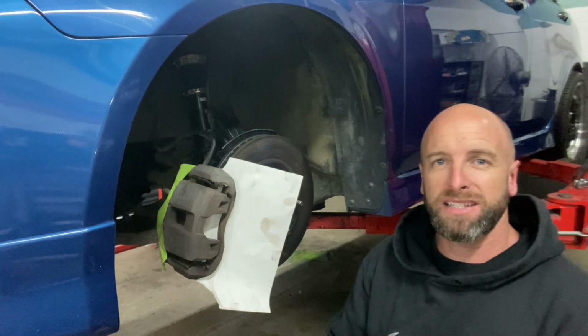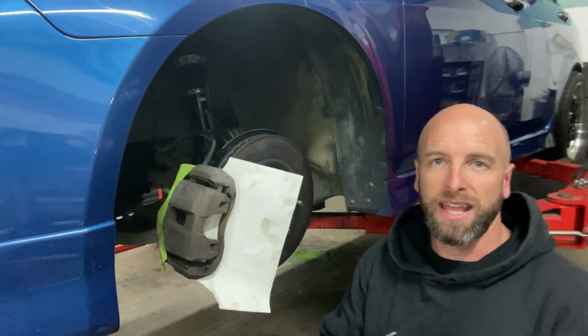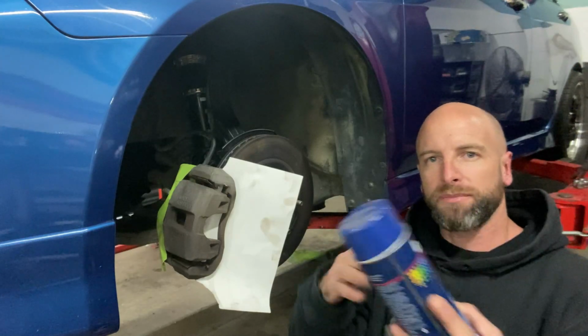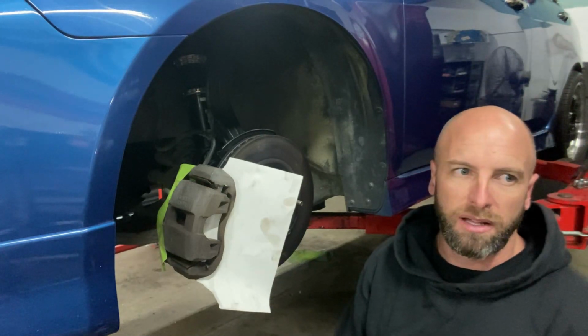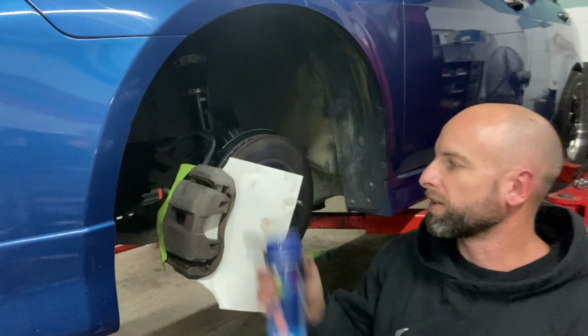I'm pretty lazy, so I get the heat gun. I don't recommend it because it could explode the can if you did it wrong, but I just use a heat gun and I turn the can and do the bottom, do the can, warm it up nicely, give it a shake, it cools back down, warm it up again. On a night like this, it's probably only 7 or 8 degrees or whatever, so you want to warm them up so they get good coverage.